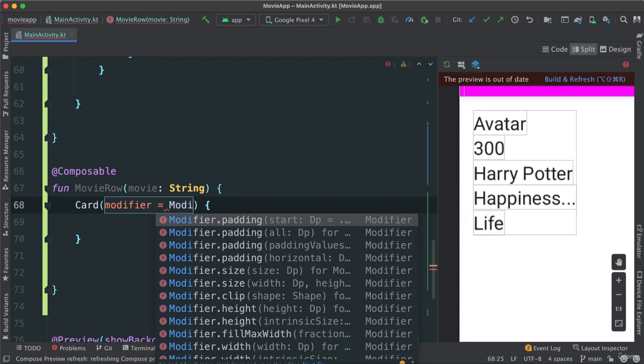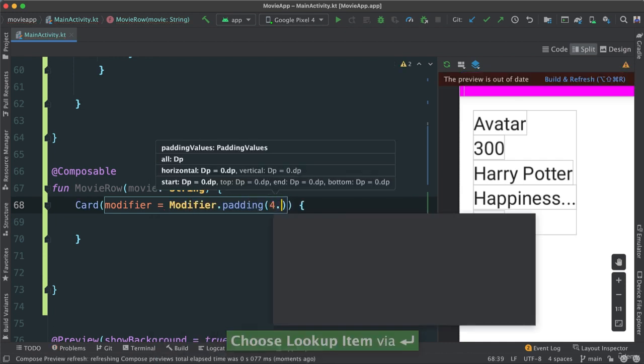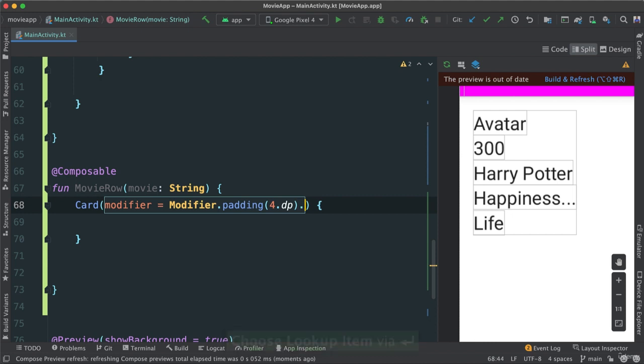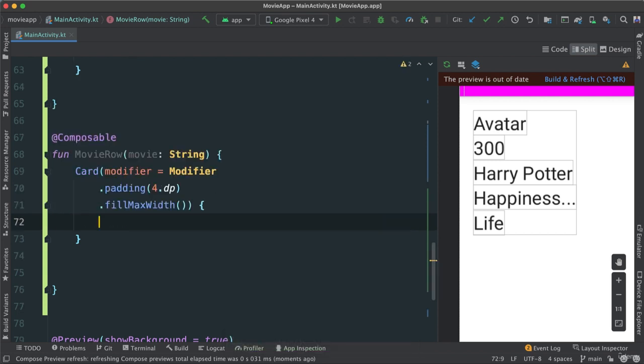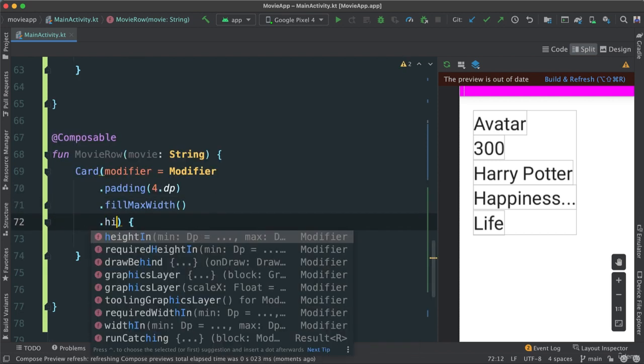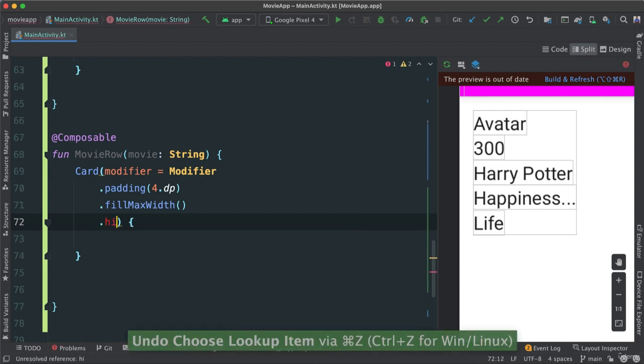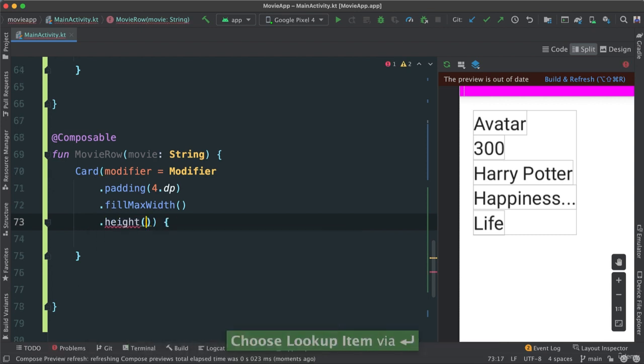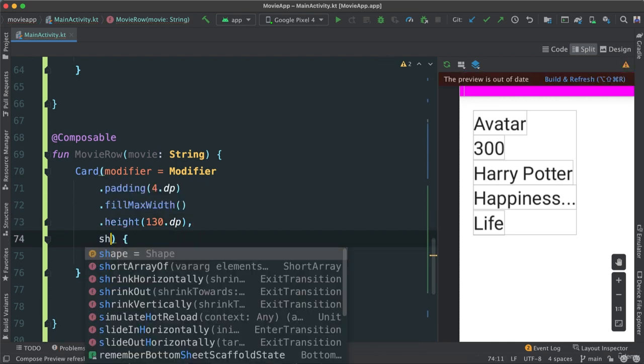Let's give a padding of about 4.dp all around, and fillMaxWidth, let's like that, and let's give it a height of about 130.dp, and we can give it a shape, right?